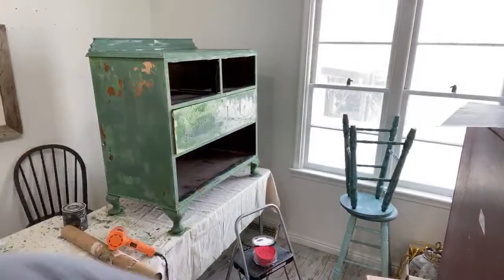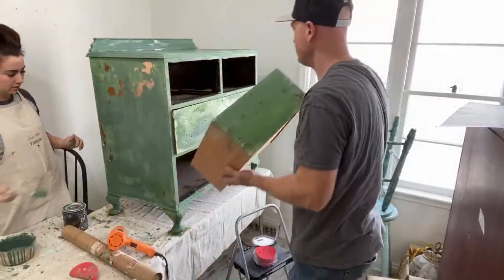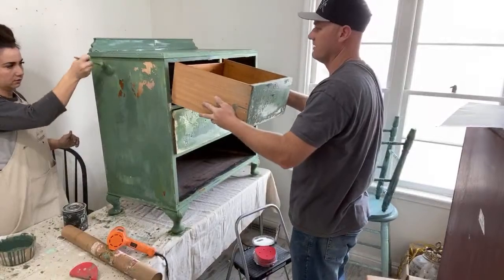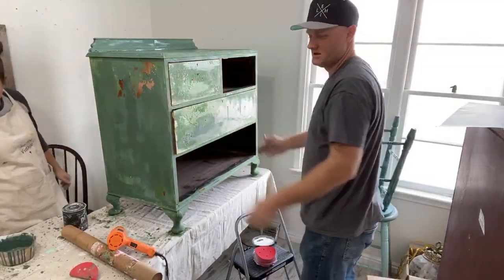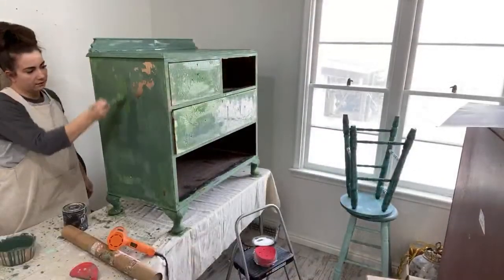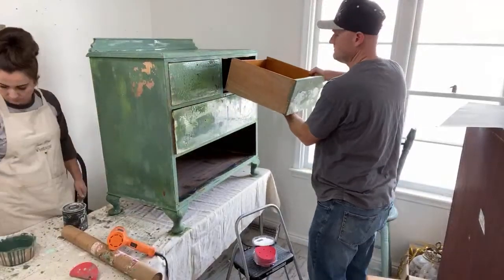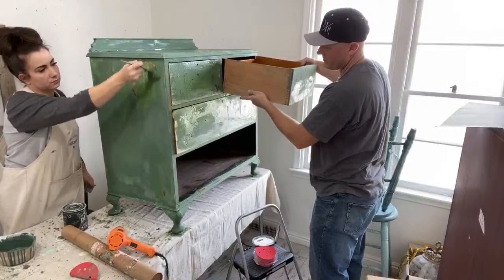Okay. Oh, I'm slipping. These had spots they fit. Yeah, with these old dressers, you kind of have to. Maybe the other one fit in there.